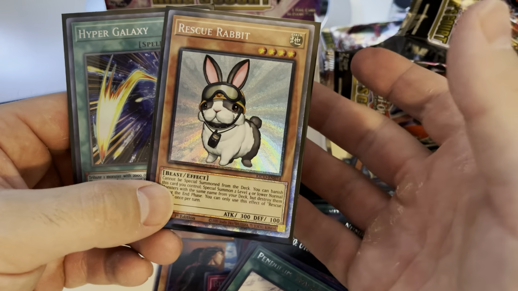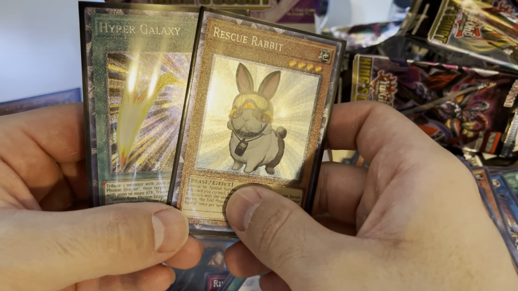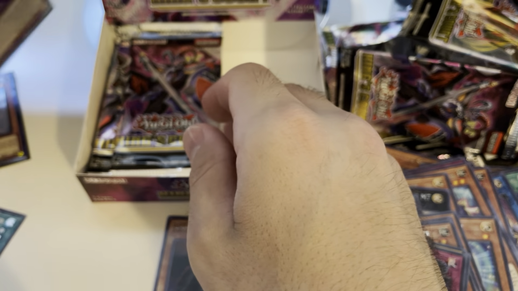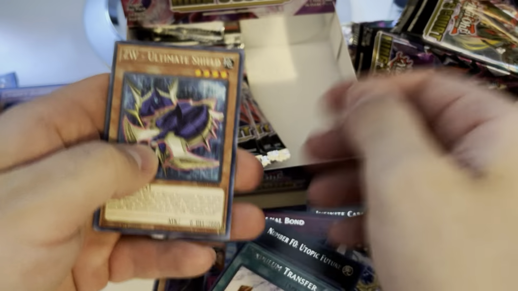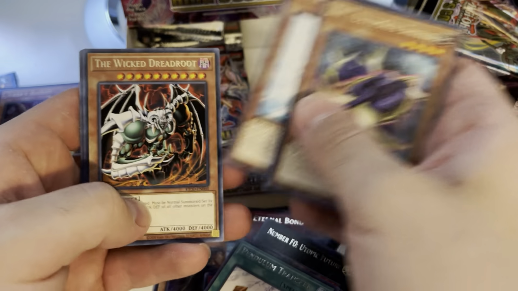So these hot hands might need to scavenge another box somewhere. Well, okay, there's those. That means that this should be a four-hit box. There should be two more at least ultra rares in here. Should be. All right, Rescue Rabbit. Let's see what we can do here. Ultimate Shield. There's the regular Rescue Rabbit.